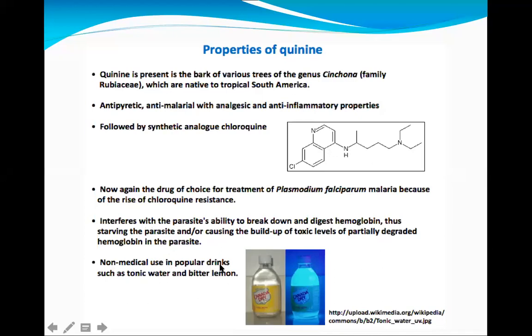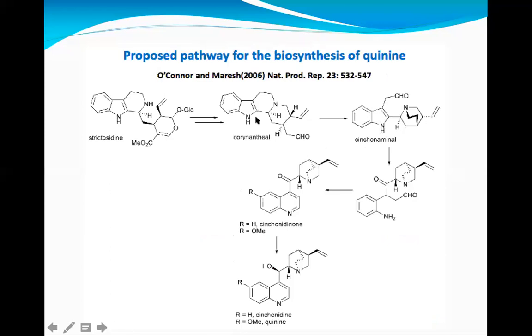Non-medical use in popular drinks. Quinine is sometimes used in tonic, that means different bitter lemon or tonic water. So a small quantity, low doses, I mentioned, dose is most important and critical for toxicity of any compound. Although quinine is a toxic alkaloid, at low concentration people use it in different drinks as it has some physiological effect in the human body.